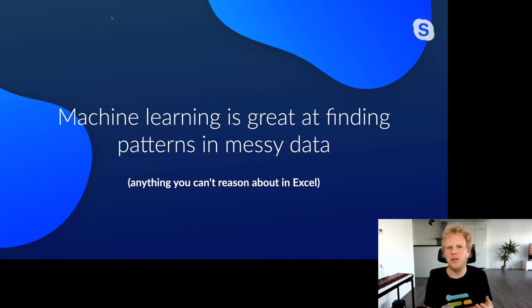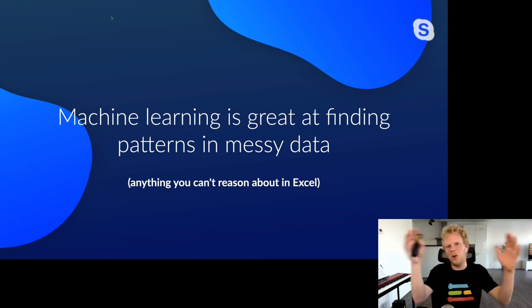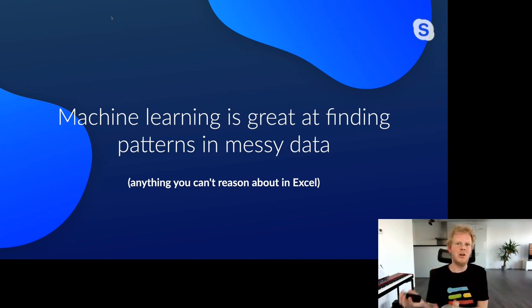Virtually anything you can't reason about in Excel. If you have lots of data and you try to plot it out, and you can't find the correlation between certain axes, but you know there is something going on, and there might be something like this between the vibration pattern and the fault state of a machine, a machine learning model is capable of finding that. Really great.